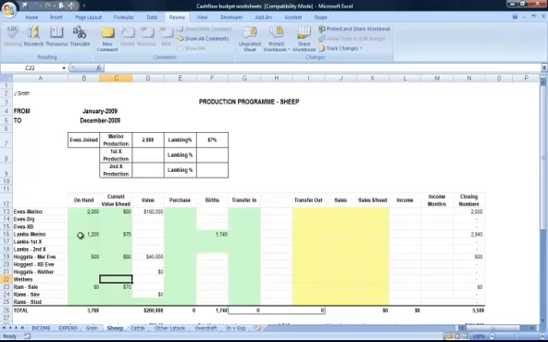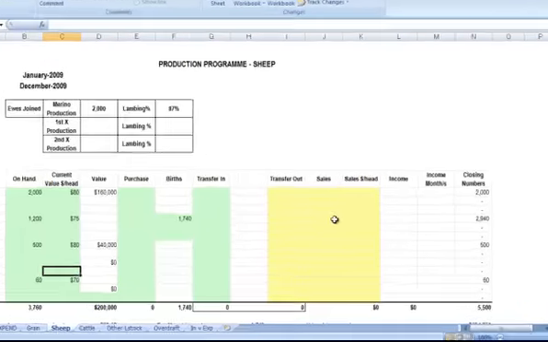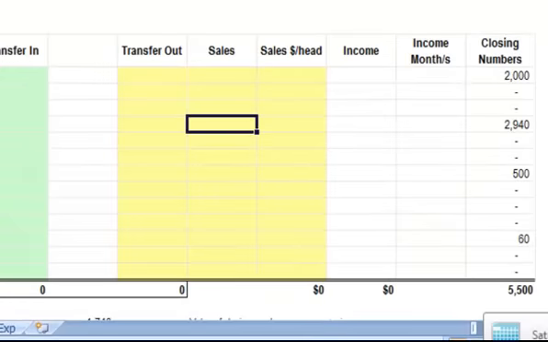But we're preparing the budget, and they tell me that they expect to sell all the wether lambs, which would be 600, plus 100 of the ewe lambs. So a total of 700 lambs will be sold.